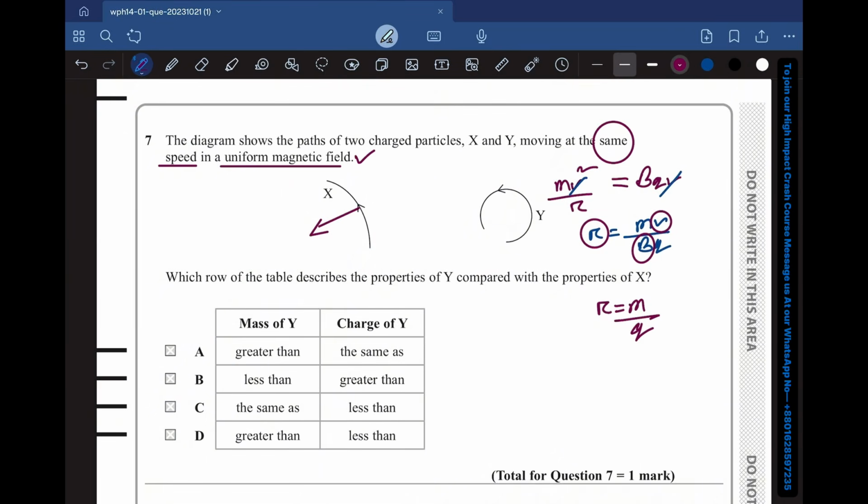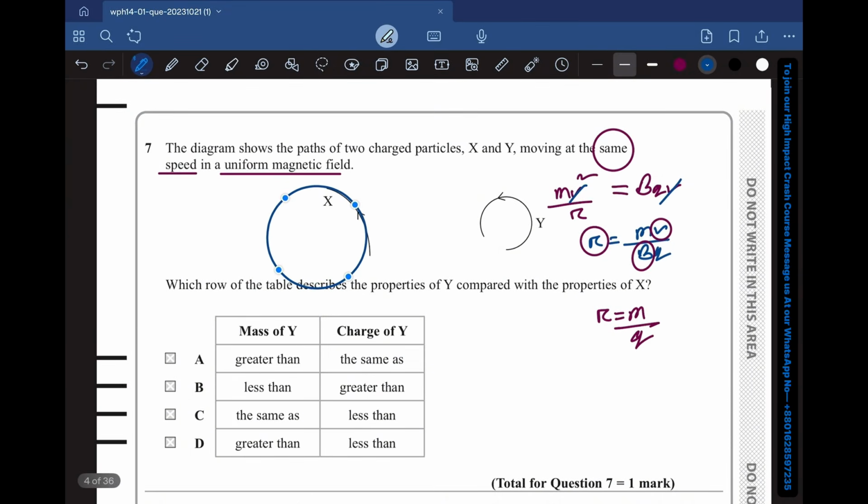Now let's draw the radius for these two particles. Let's draw a radius like this and let's make it big, and keep it right here. So basically this is how it looks. If we draw the radius for this particle, the radius will be somewhere right here, this big. Now for this particle, the radius will be this because the center is right here. So basically X has a much greater radius and Y has a smaller radius.